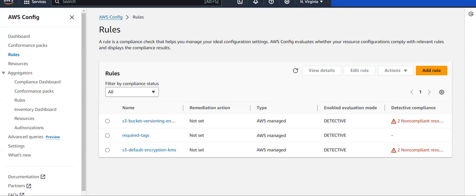So in this way, you can identify S3 bucket versioning, as well as monitor bucket encryption or any EC2 instance related tags. Like that, any resource related properties you can identify by using this AWS Config. I hope this video and hands-on lab will be useful to you in order to monitor your resources by using AWS Config.